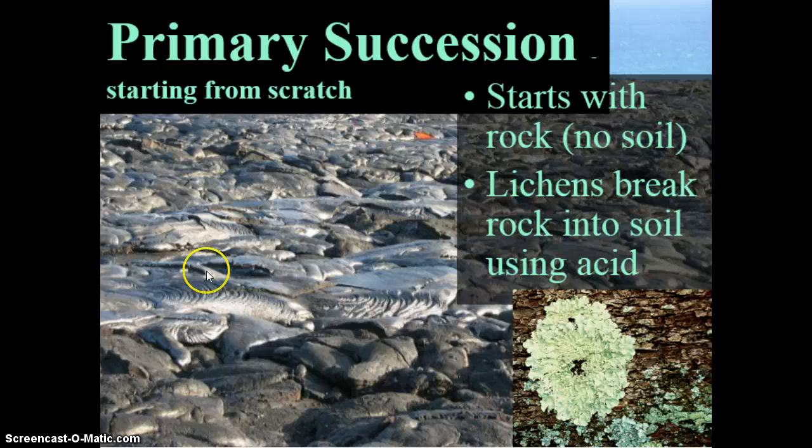So usually your pioneer species in this scenario is lichens. And remember, this is a really important mutualistic relationship where an algae is living inside the fungus. The fungus allows the algae to survive, and the algae is providing the fungus with food. Now these guys secrete acid and they break down the rocks that they live on. And that acid breaking it down is really what starts to create the soil. And then as they die, their organic components add to the soil as well and add a lot of nutrients. So this has to happen for a very long time.